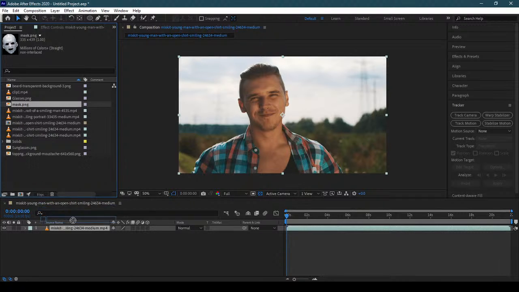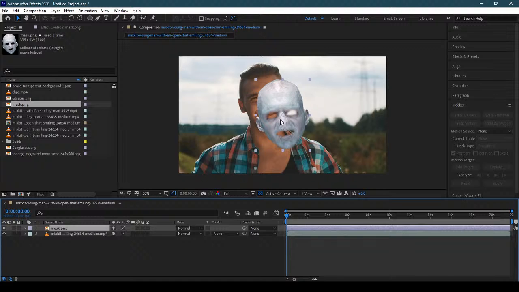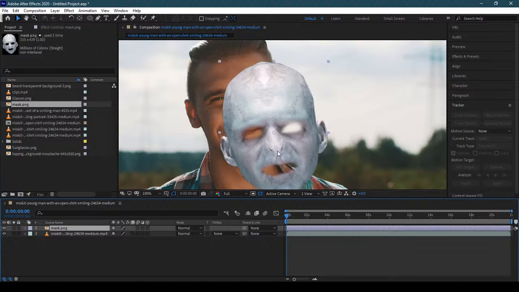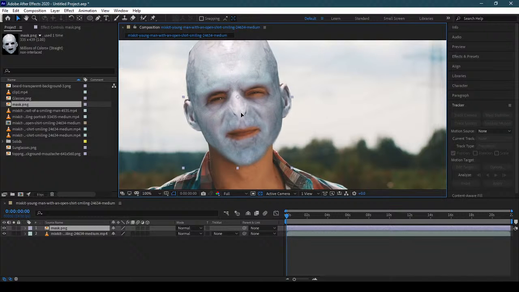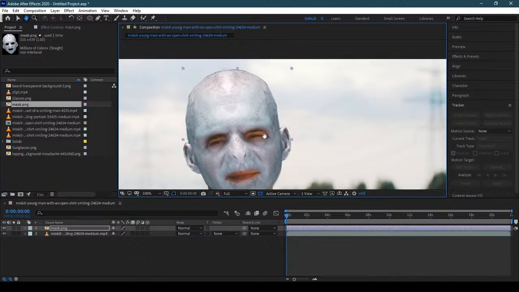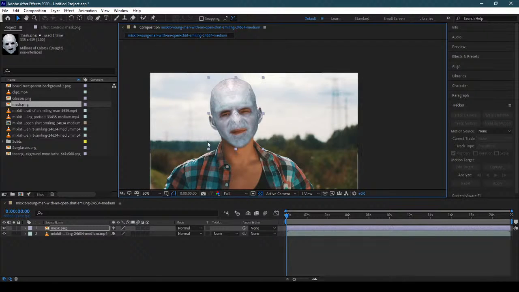Once it is there, I will drag it on top at exactly the same location where I placed it, so it fits. Okay, this is a good position.